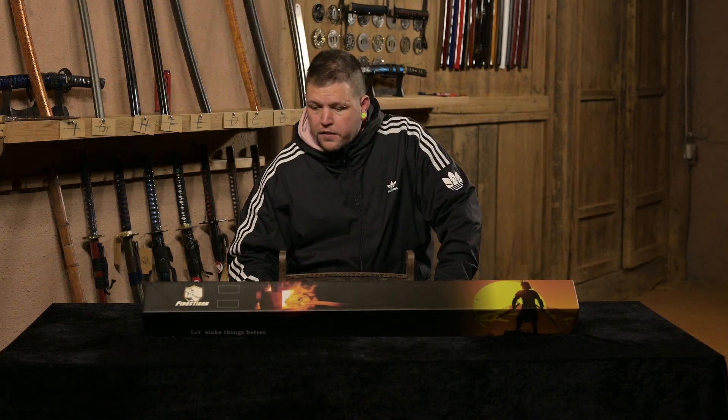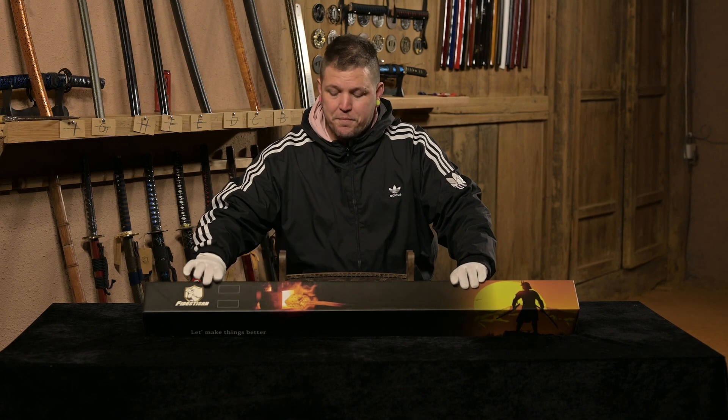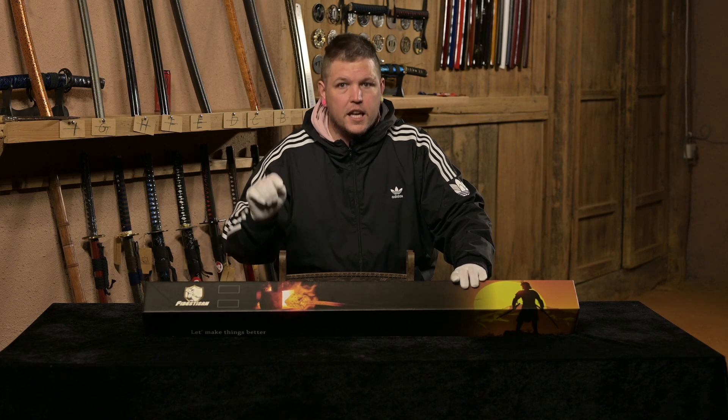Hello and good afternoon! How are you doing? We're all great. Today we're in Fedestan's Forgery and we're about to showcase one of the beautiful blades that they've been making over the past month. I can honestly tell you it is an amazing blade to see. We have something very unique. I've had a sneak peek at it already, so I'm not doing the unboxing. You guys are in for a treat.